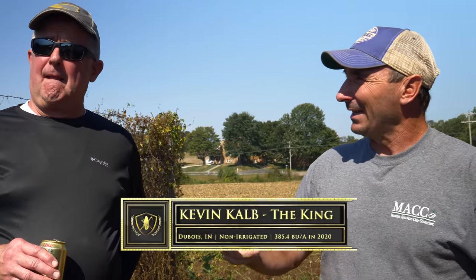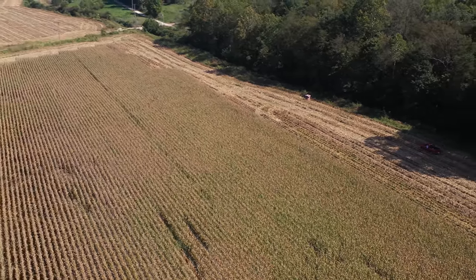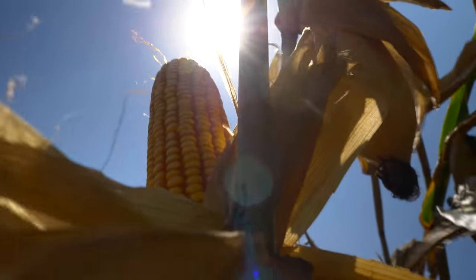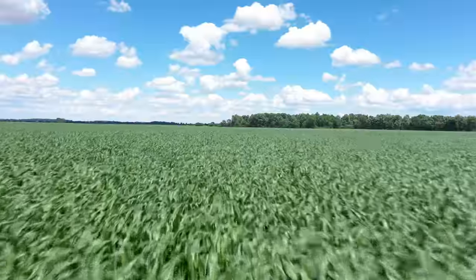This field is down again. Remember, a couple years ago it was down, same thing. We'll try to get as much good corn out of that standing. It's a train wreck, to say the least. And last but not least, want your corn knee-high by July? Better get the plant, boys.